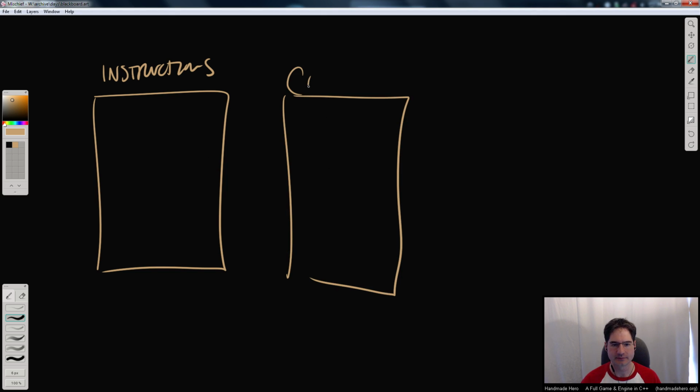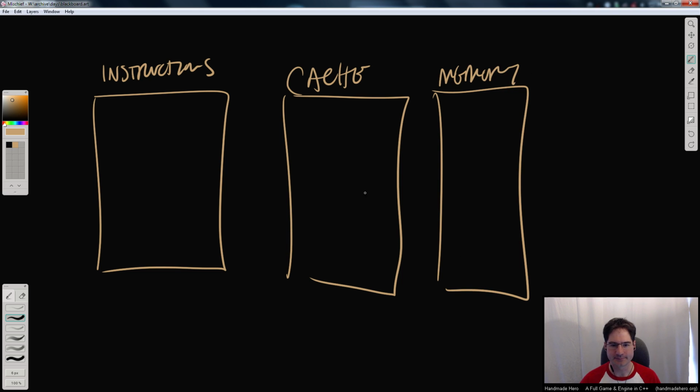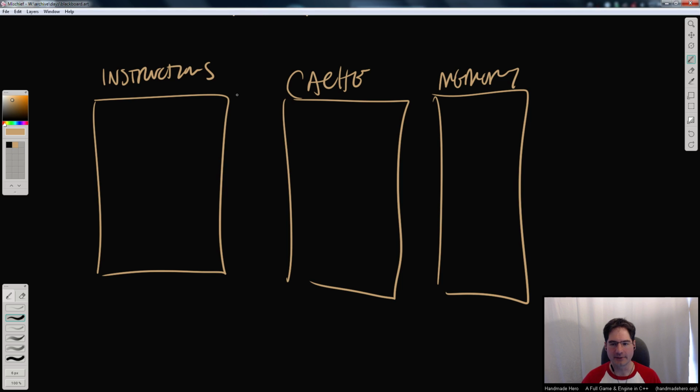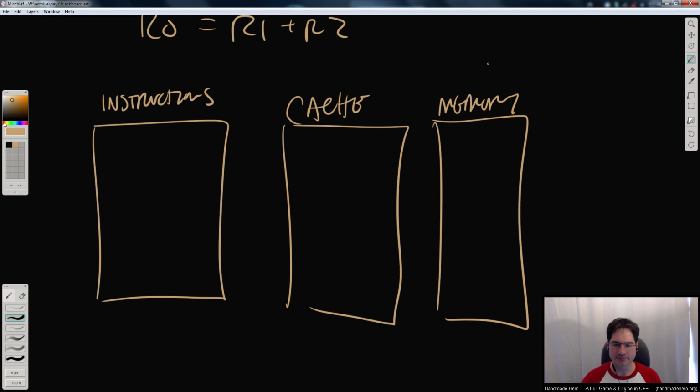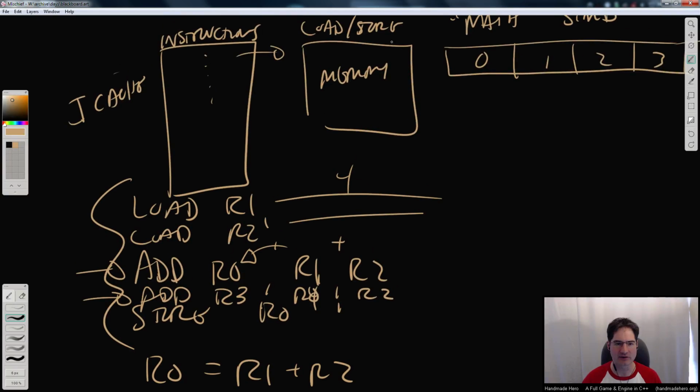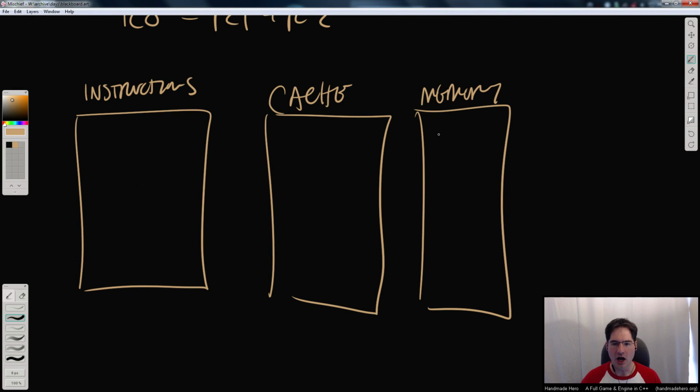We've got the cache. We've got memory, right? And whenever we're talking about optimizing something, essentially everything we're going to do, whether it's a CPU or GPU, always fits this model, because this is all computers can do. It's always a question of moving things from memory into a cache, from a cache into some instruction set, basically. I mean, you're not really moving them. I guess you could say there are the registers, right? I'm trying to think of how to draw that, but say I have that add here, or I guess I'll do a load R0 something.